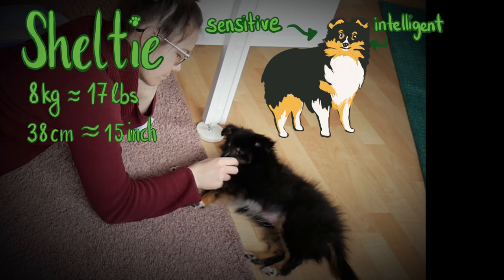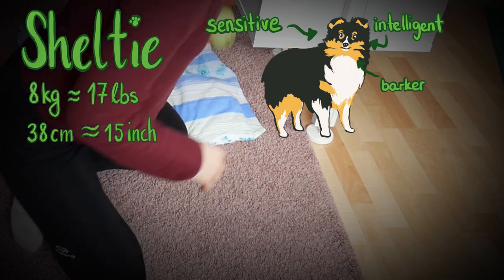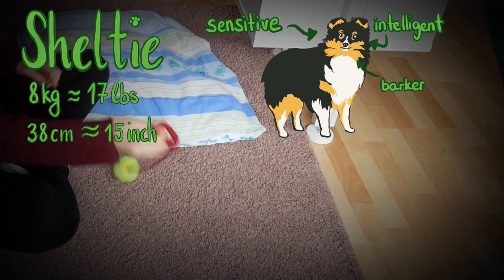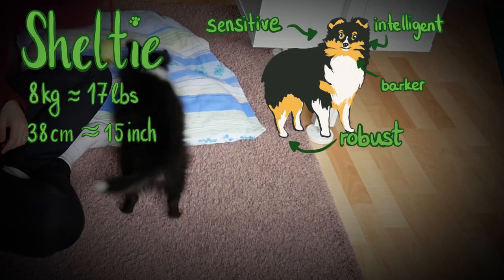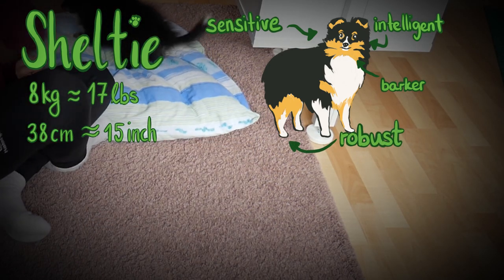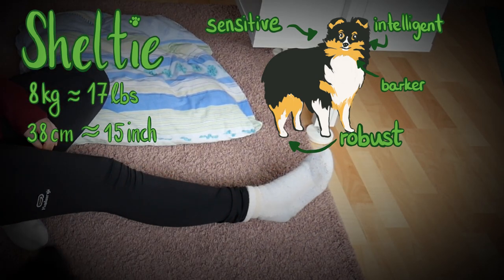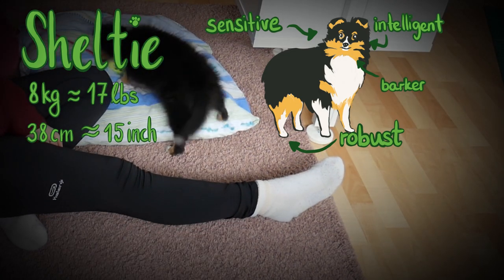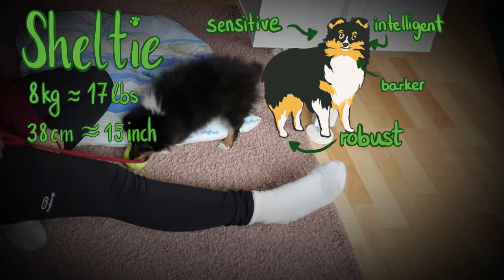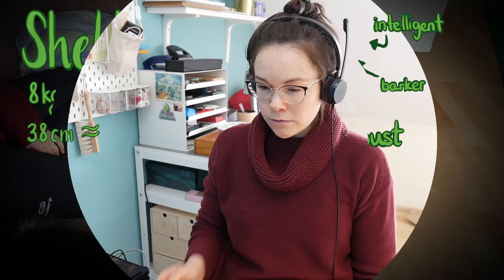On the other side, he is a barker. They also want to get your attention, and they are very talkative. Otherwise, they are pretty robust. But just like any other puppy, extremely demanding of my attention, demanding of my energy, and I was unable to do any art that day. And spoiler alert, also the following day. But let's see how that goes.